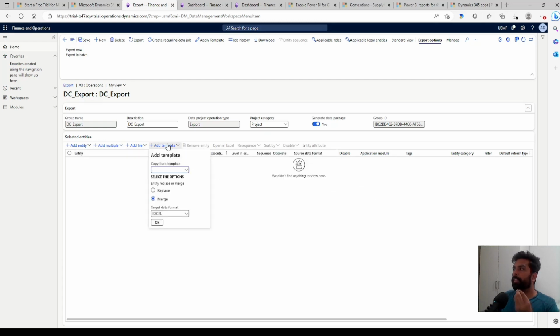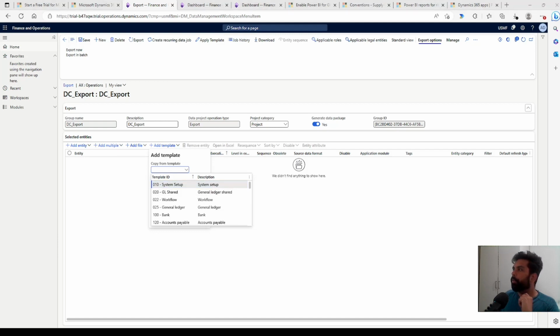What I'm going to do is use the add template option here, and I'm going to use this copy from template. Now, one of the important things here is the sequencing. If I have my sequencing defined in the system properly, then I can understand which sequence I need to select first, and so on. Okay, so that is very important for us to define at the data templates level. For a default template, you need not do this.